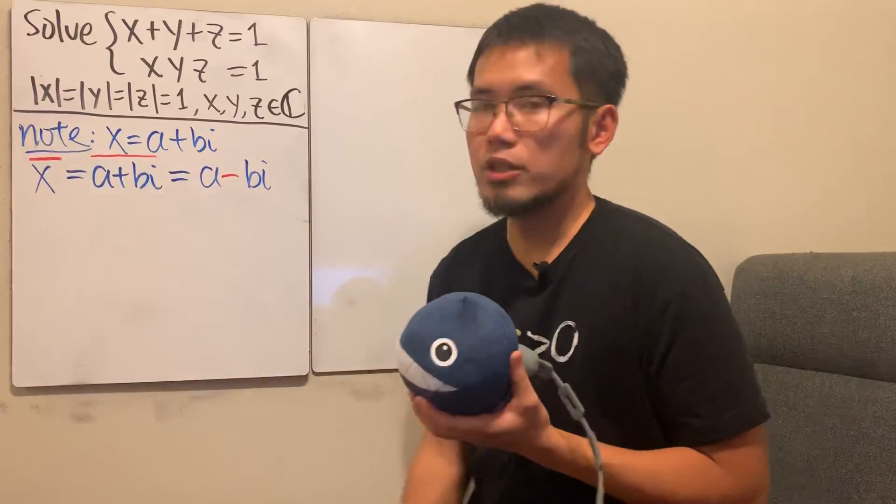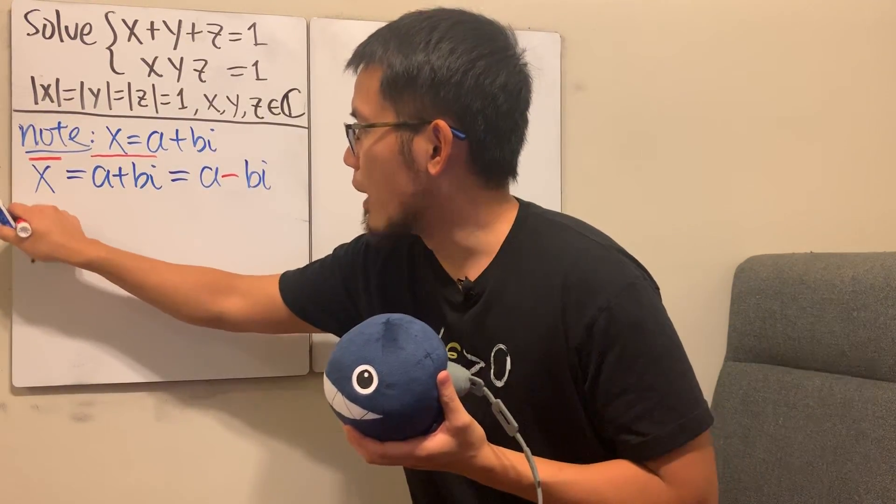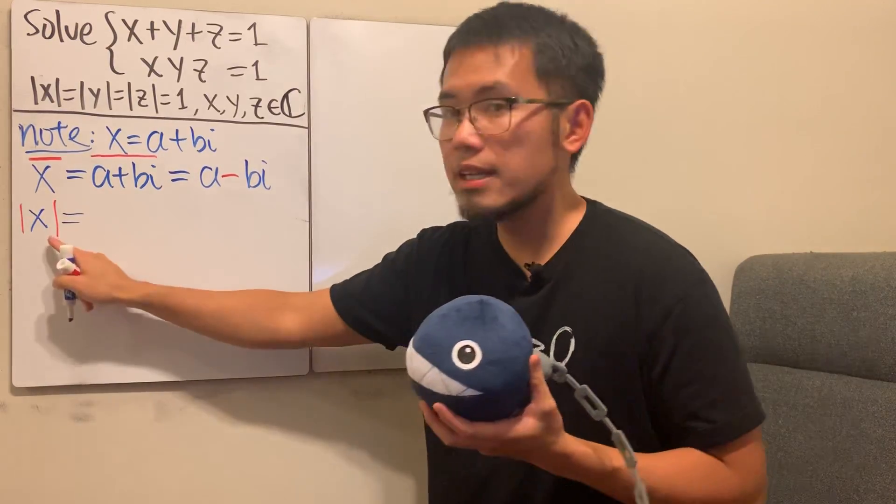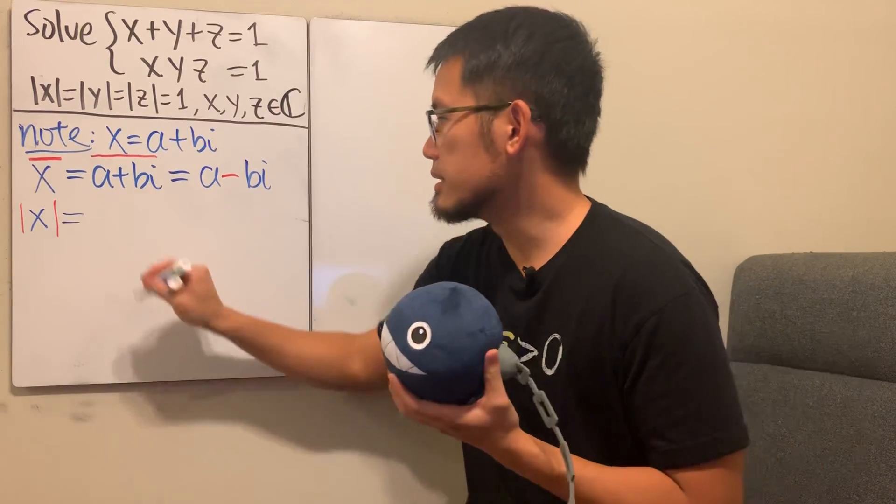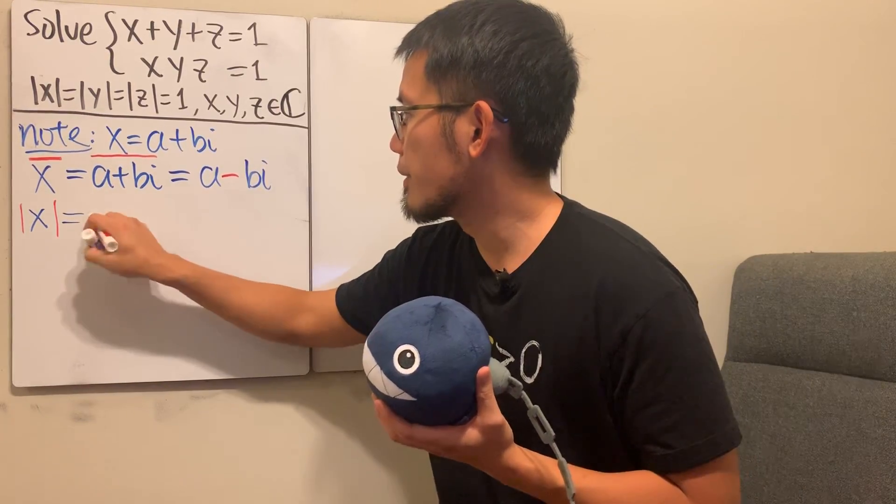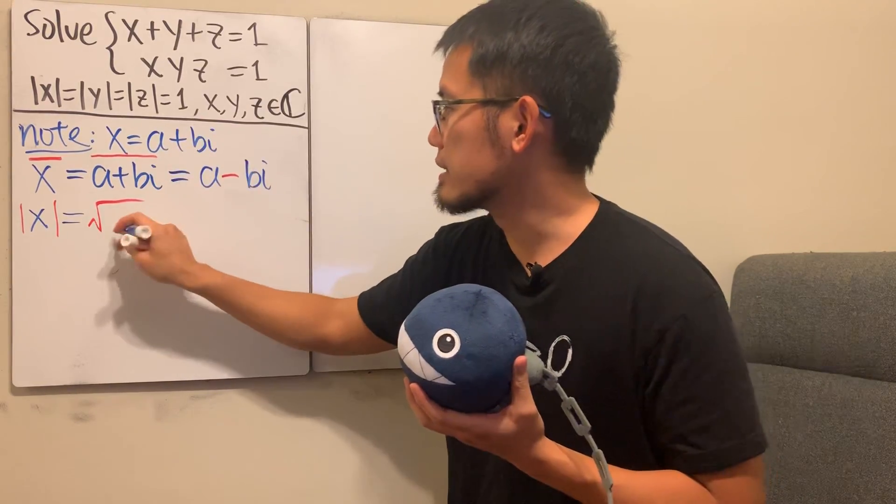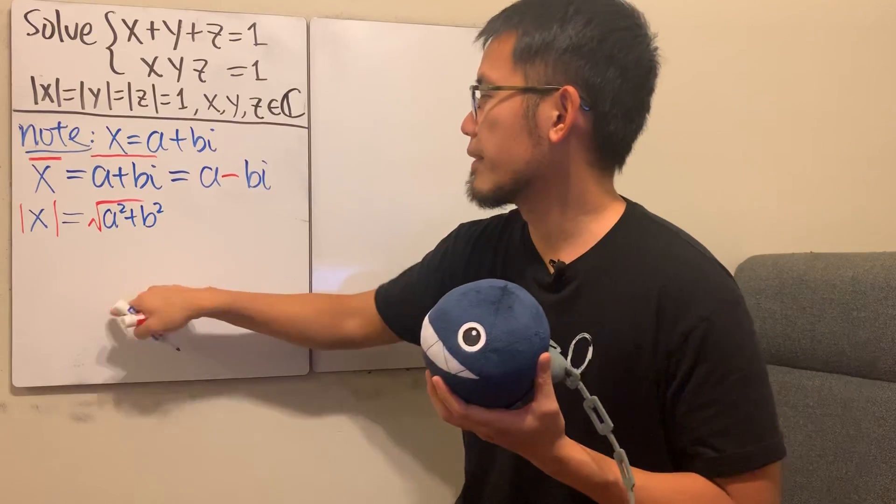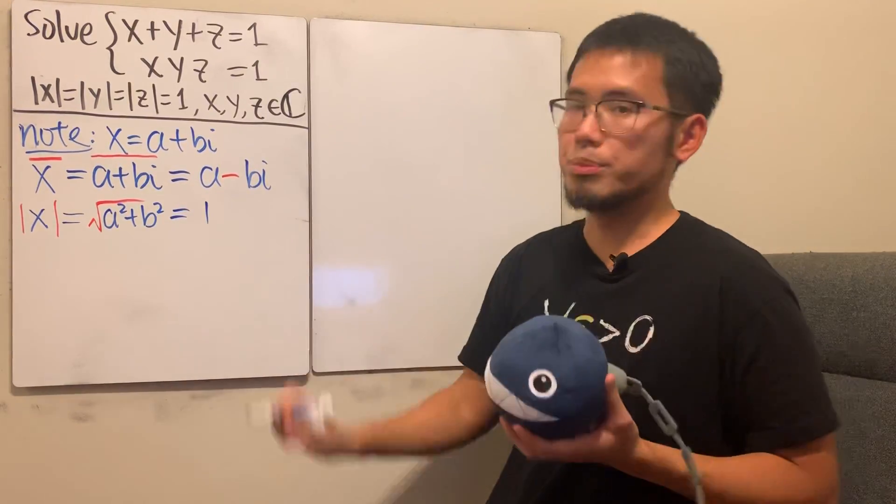Well, let's take a look at its complex conjugate, which is you can just put x with a bar on the top. This means a plus bi with the bar on the top. And all you have to do is change the sign to the opposite one, which is just a minus bi. That's the complex conjugate. Well, we have this information. Take a look right here, though. When we have the absolute value of x, this represents the distance away from origin to the x. And the formula is, you can just do the square root of a squared and then b squared inside. And because we know this right here is equal to 1, so that's actually pretty nice.